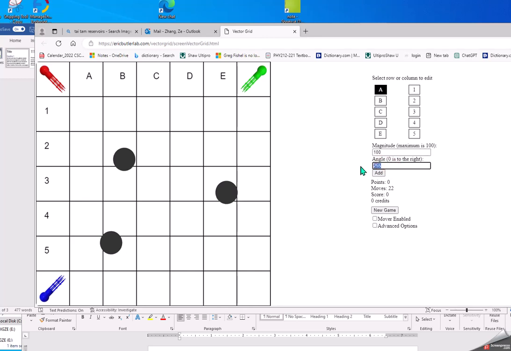So 45 on A. So that's 45. So it's the same direction, the force. And then I want to be stronger. I will have another 100. Okay, actually, it's supposed to be 45 instead of 40. Okay, 100. Max, every time you should add 100. So 45. You see, 45.